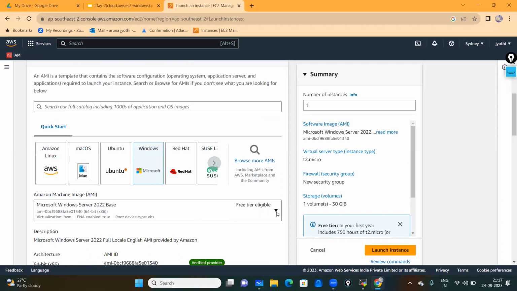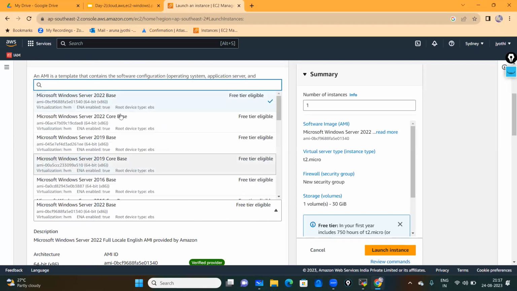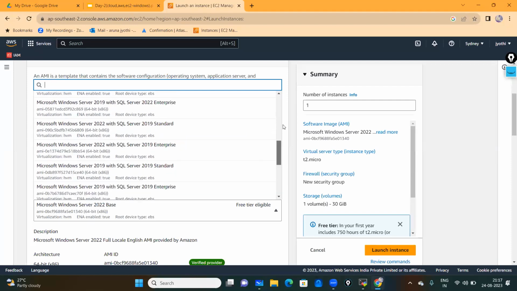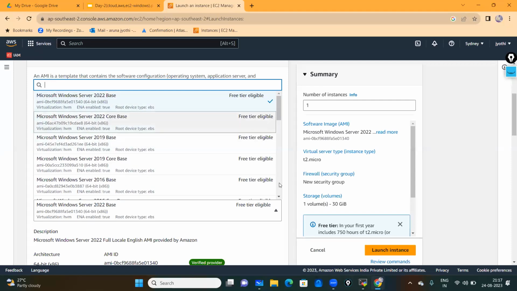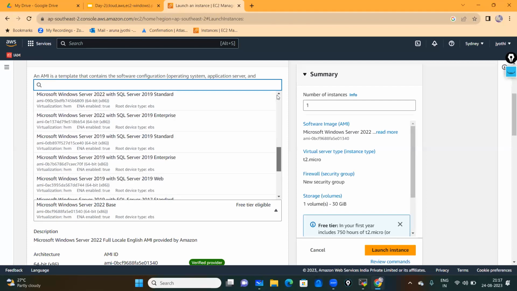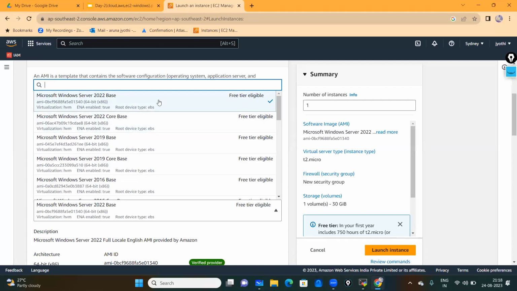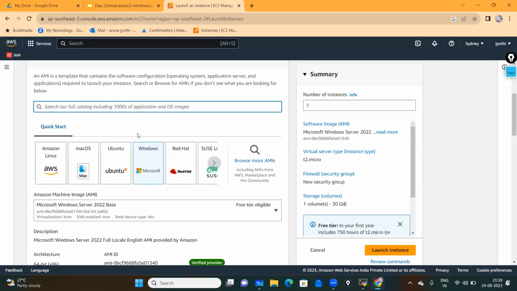in this we need to choose how many CPU cores you want. You just see this free tier eligibility tag. You select only the one which has the free tier eligibility tag. You have many options, but don't go with all the other things, you will get a bill. So just be careful whether the selected instance has the free tier eligibility tag or not. Here the free tier eligibility tag is there, that's why I'm selecting this one. You can select anything which has the free tier eligibility tag. I'm selecting this one currently.